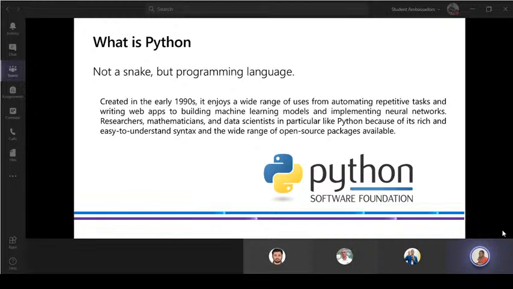The first thing we can do with Python is web applications. If you want to build a web application, Python can do it too. You can use Django and Flask, two frameworks built with Python, to build your web applications. You can use a database there and everything you want. You can use Django and Flask to connect the database and more.